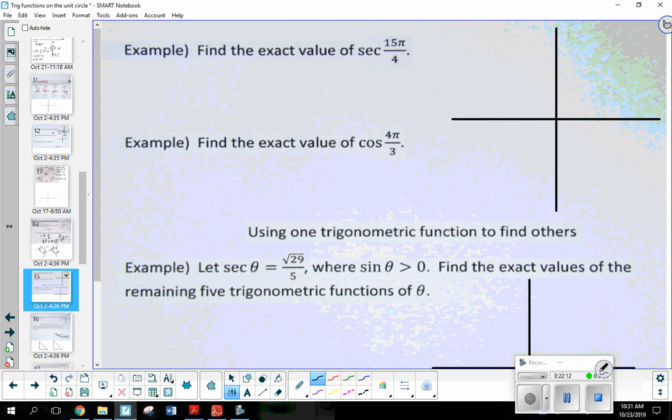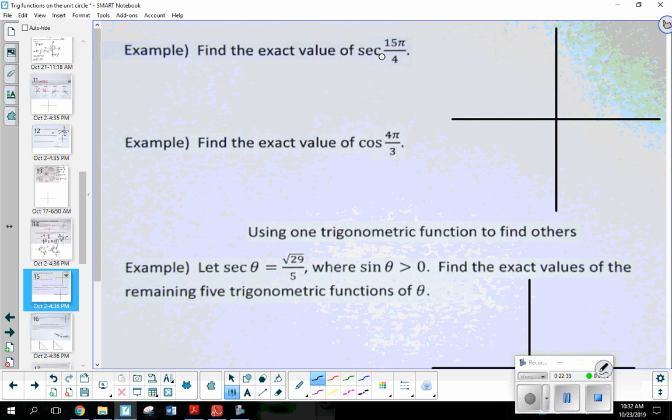Okay, so any of you folks get the answer? What do you think it is? 3 square roots of 2 over 2? A little off. Okay. Anybody else? Okay, well, let's start at the beginning. Where would 15 pi over 4 place me? In what quadrant? That's an important factor. It would be the fourth, okay?